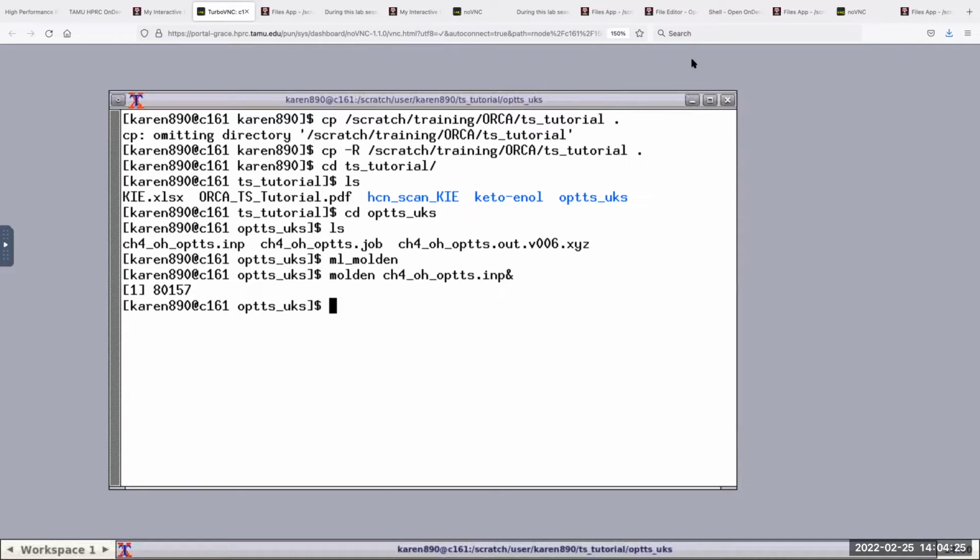So if you go back here, if you know how to use VI, you can use VI. If not, you can go back to the file browser and try to find your ORCA TS tutorial, and the OPT TS UKS folder, and then edit it.